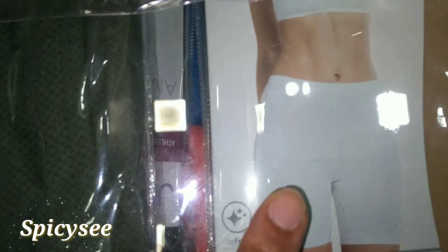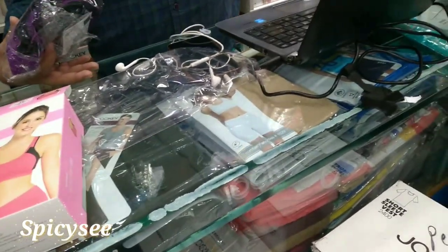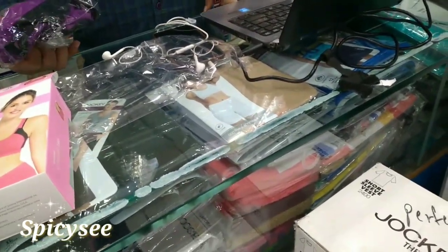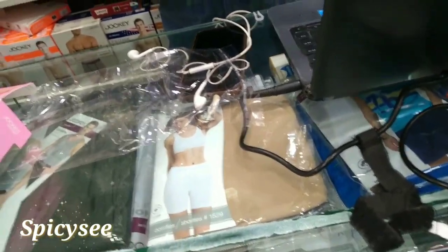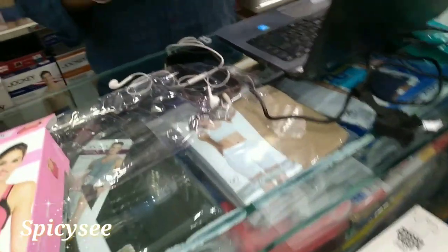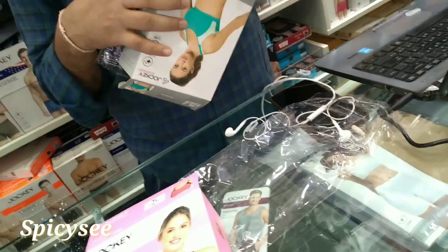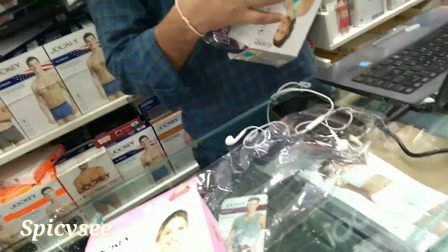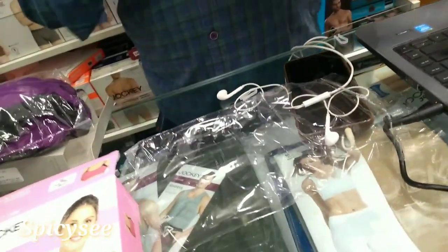The store is full of new varieties, new arrivals, and cool colors — summer t-shirts and semi-sleeve t-shirts. You also get good leggings for women, short leggings you can wear during workouts at any time of the day. There are also shorts for men for regular exercises or workouts, plus men's innerwear, men's underwear, and men's sports shorts — all available at this Jockey store.